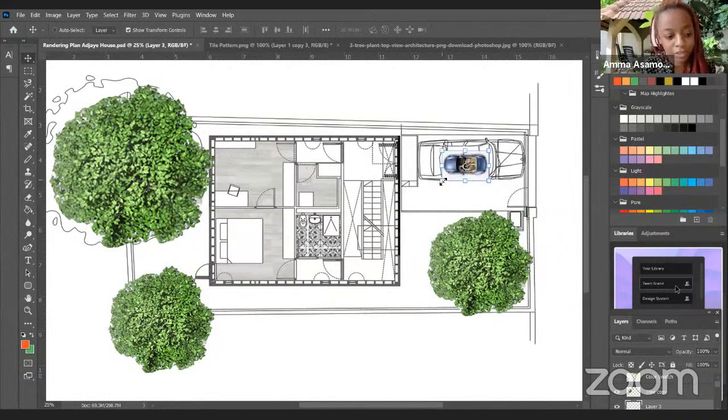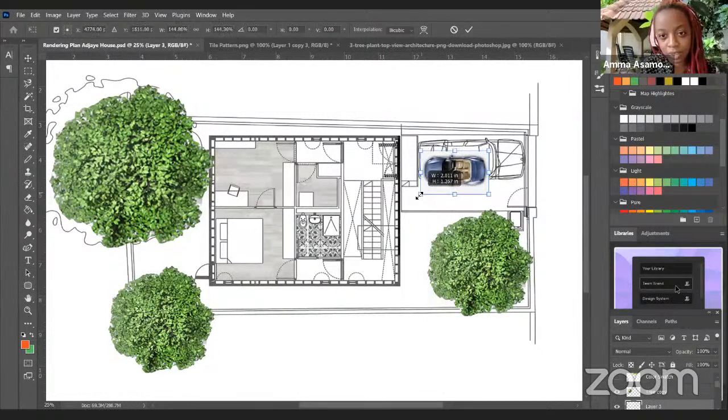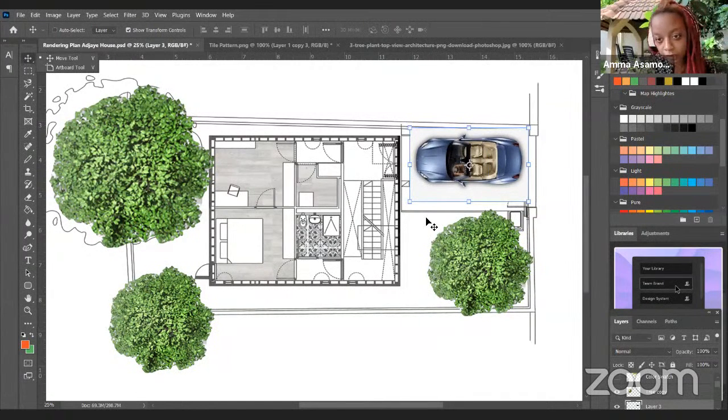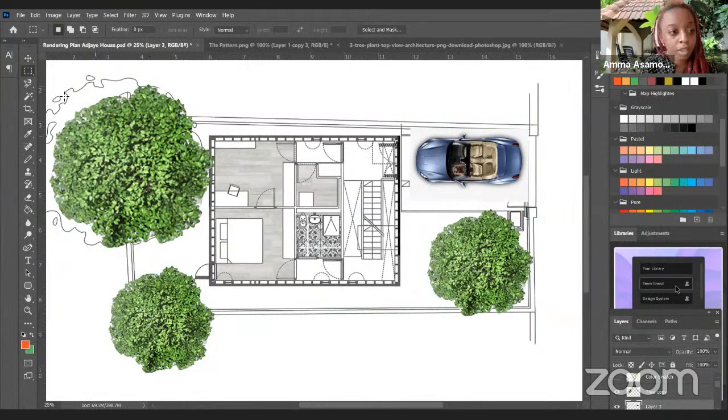All right, so we're gonna free transform this car to match the scale of the car that's already in the drawing, or get close to it at the very least. Just like that whole thing. And then I'm going to take my magic wand and get rid of this background.